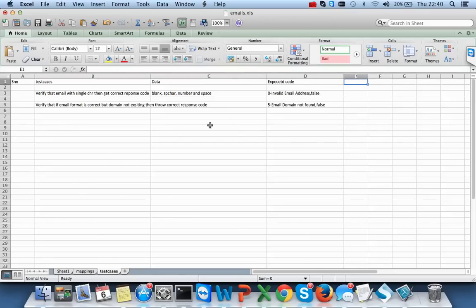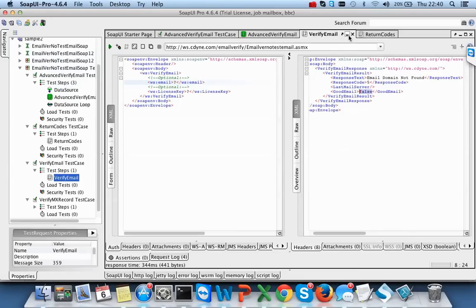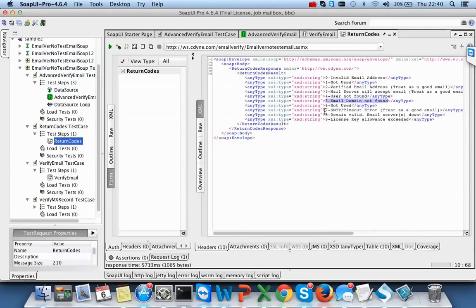Okay, so if you see this, there are a lot of written codes. If it is a timeout, you need to emulate that. You need to ask your developer to make sure that the service is down or something like that. And for domain valid, email server down, you have to route into your own email company. If it is Gulliver Travels, you should ask your developer to stop your email domain for some time so that it gives that as a response code.